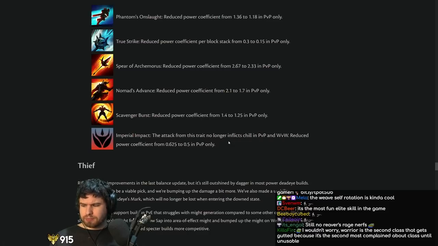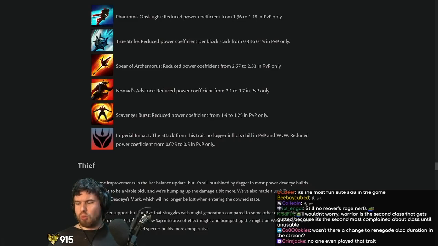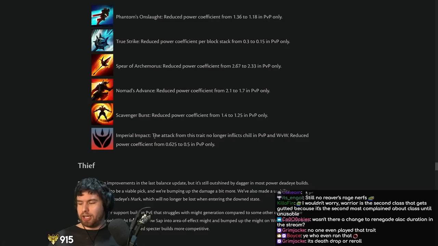Wow. Because this chill was a big part of this, because you would use it to snare people and then kind of stick to them on your Vindicator and do big damage. Interesting. Nobody played that trait? I actually saw Souls play that trait, actually. I saw a good chunk of Vindicators play this, actually. I know a lot of people played the damage trait, but I saw this one played as well. But now it doesn't. Well, I guess nobody played it.